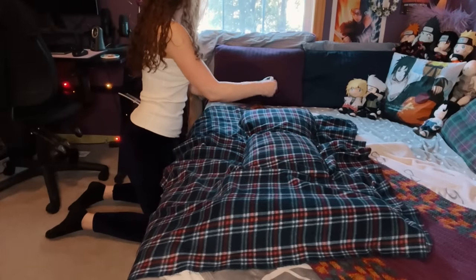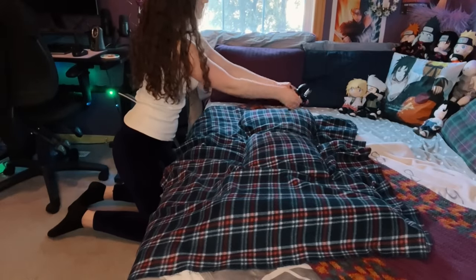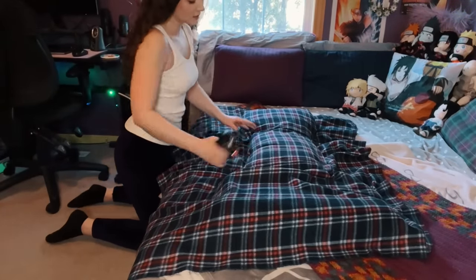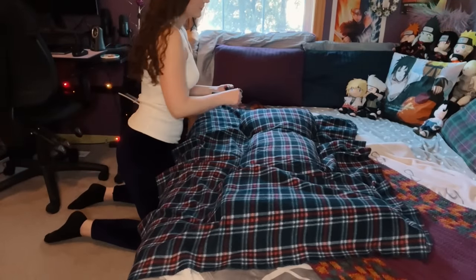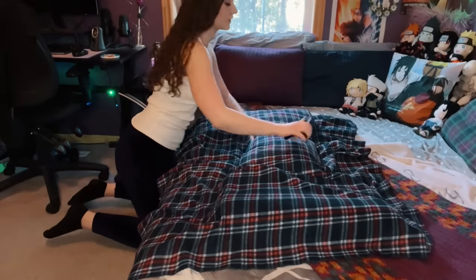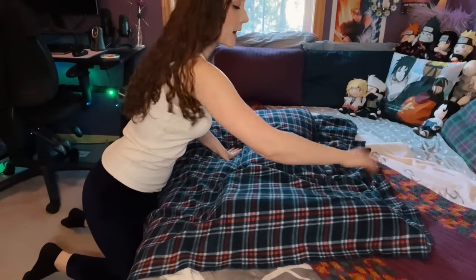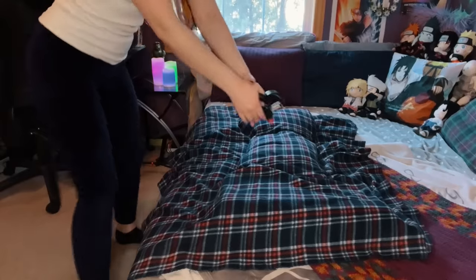Down the way. And I just gotta go along the sides here. And I'm just gonna lean forward a little bit. And up to here. Now I'm just gonna go above for a minute.